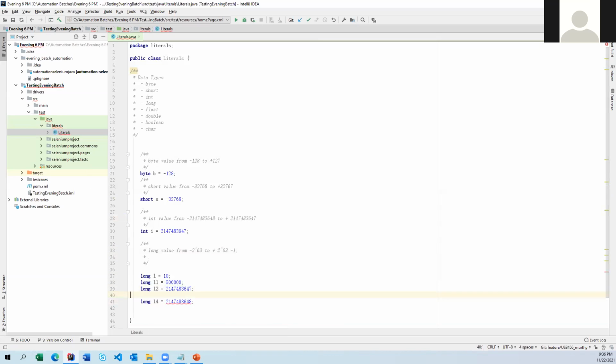So, here is the logic. What is the max value that can be assigned to a long? It's nothing but 2 power 63 minus 1. This is the plus side, that means the positive side, so definitely this is going to be some huge number.